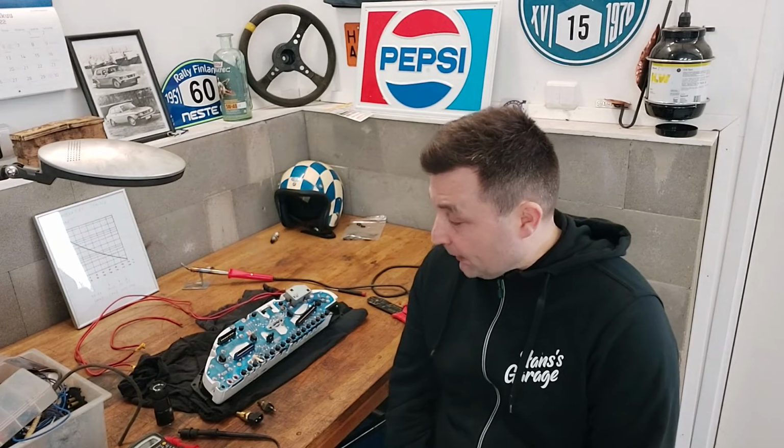But if I can't fix this, then I just have to find another one. This is the turbo version with the original boost gauge, so I would like to have the same kind of instrument panel. I don't know how easy it is to find one of those. But first I will try to repair this one.